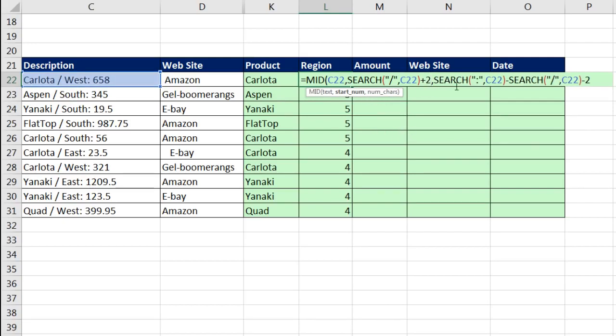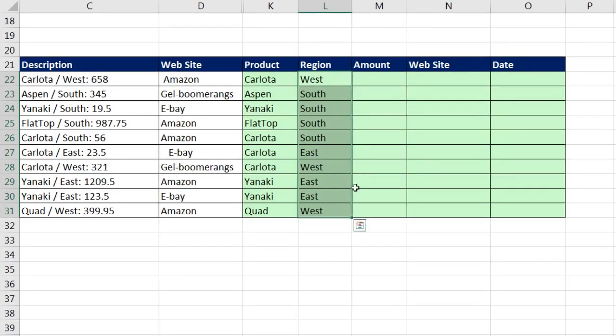Wow, that is a wild formula right there if I come to the end. A lot of times formulas like this, you just keep trying things, doing things in pieces, using either sledgehammer or counting your characters. All right, you ready? Control Enter, double click, and send it down. Now we have our region.